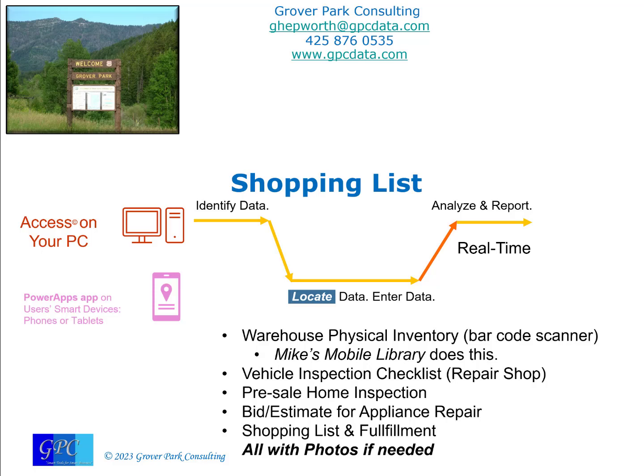First, we need to identify the data that we want to capture. That's basically what a relational database application does. Access is very, very good at collecting that data, analyzing and reporting on the data. That's what we refer to often as the rich application possible with a desktop application. However, there is an aspect of that process which is better suited to a mobile device, and that is, once you know what data you want to collect, you have to go get it.